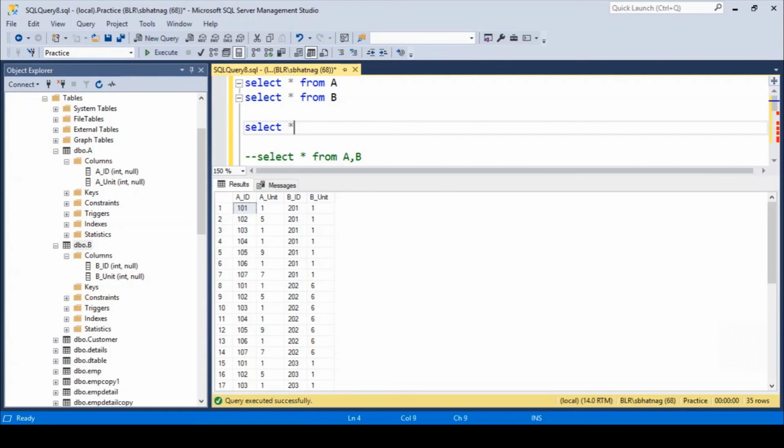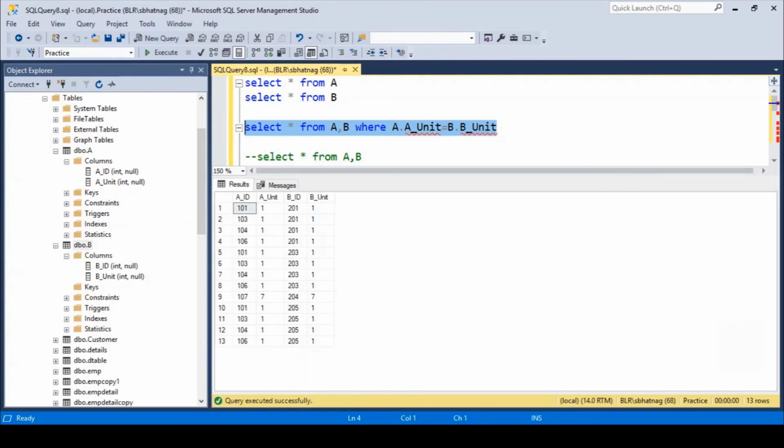I can write select star from A comma B, where A dot A underscore unit is equal to B dot B underscore unit. And if I run this, if you remember, we had 13 rows in the inner join, and here you go, you have the same number of rows, the same values in fact.